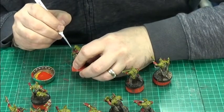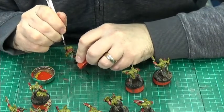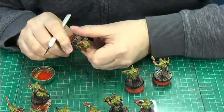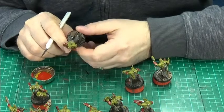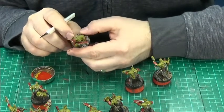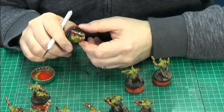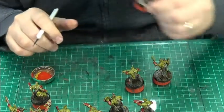There are certain areas where you're never going to see the other side, so you don't need to go all the way down. You're just never going to see them no matter what angle you tip it at. So I've come to the stage of thinking, well, I'm not going to try and paint that because I'll only mess up the stuff that you can see. So, no, not doing it.